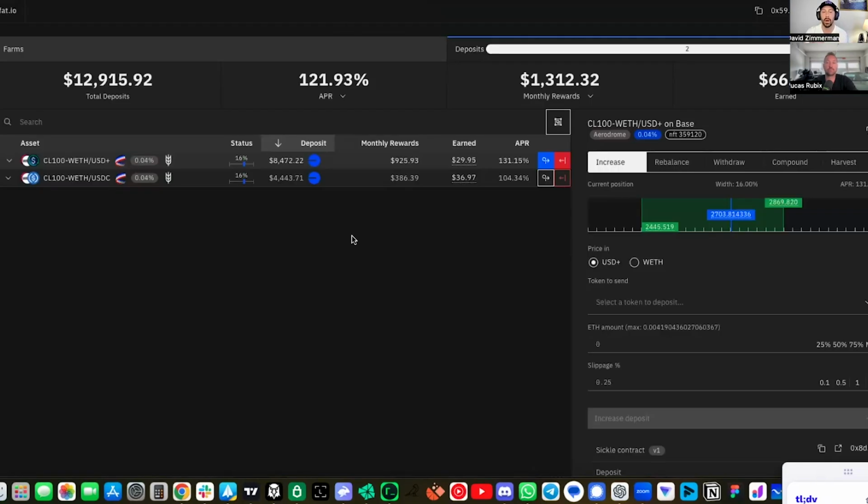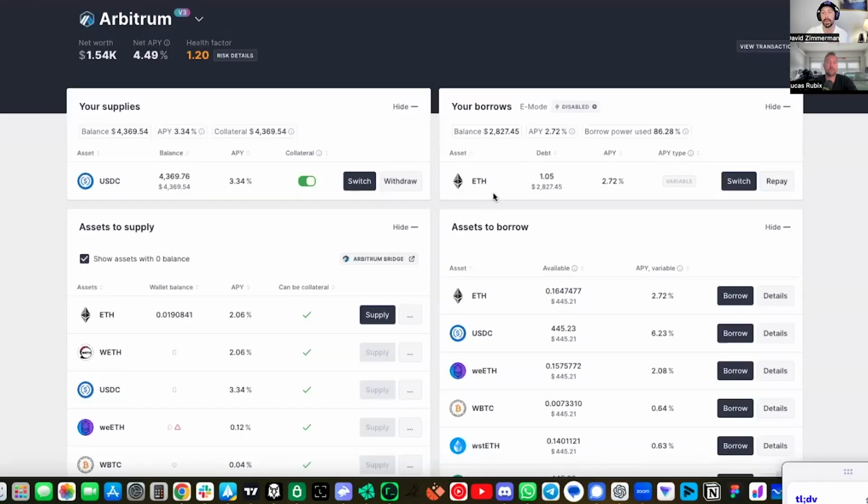You could deploy only borrowed ETH and be short this LP position. You could deploy 50% borrowed ETH and 50% stables and have a pseudo delta neutral position. Or like I've done, you could borrow one ETH and deploy significantly more than one ETH and have net long exposure. So depending on how much you borrow and the size of your position, you can be pseudo delta neutral, net long, or net short.